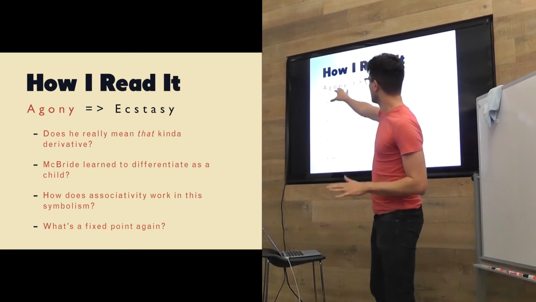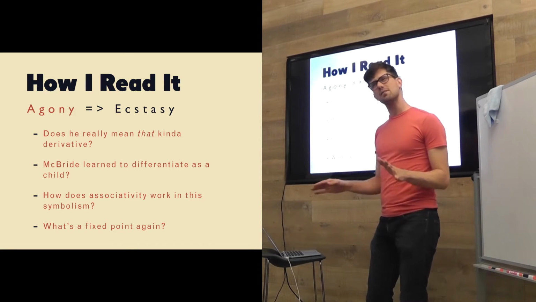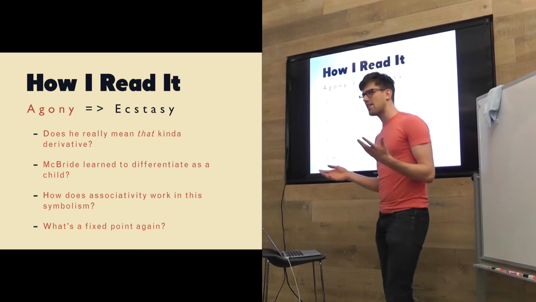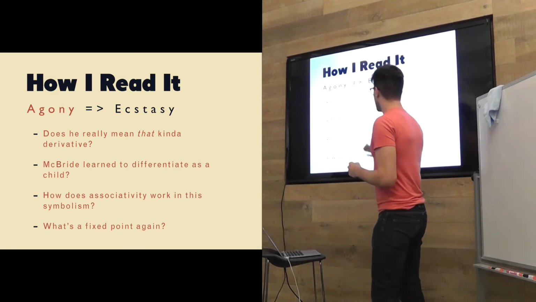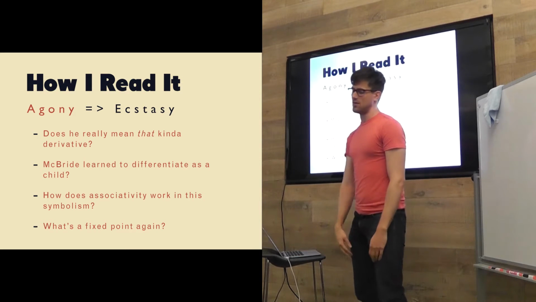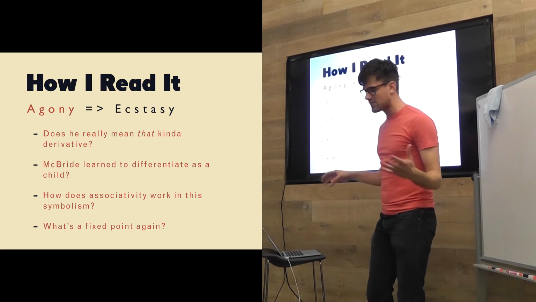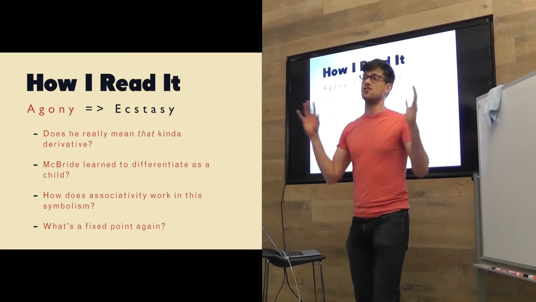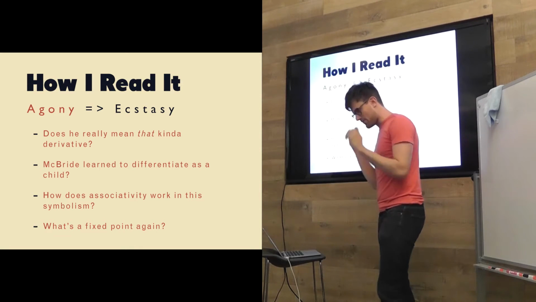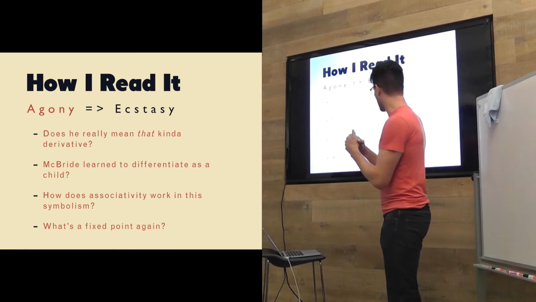So how did I read it? Well, I started in this place of deep agony. The first several times I read it, I was like, wait, does he really mean that kind of derivative? Yeah, he does mean that kind of derivative. Okay. Do I know how to derive things still? I'm not sure. Possibly. The second point was that he pretty early on lays his bona fides on the table, saying, I was exploring these types and I realized these were the derivation rules I learned as a child, and I was like, oh my gosh, he is light years ahead of me. I just had this vision of him as a small boy. Yeah, so that was intimidating, but I pushed through it.